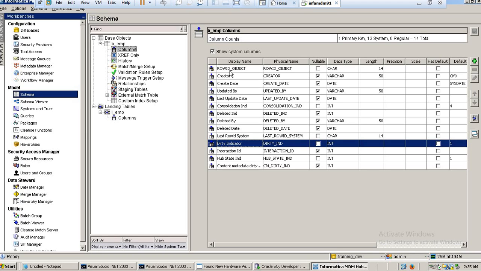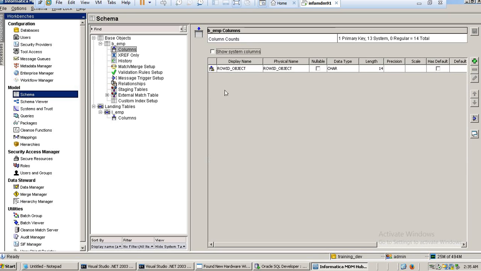Let's uncheck it so that we do not get confused and you cannot see this many tables and columns. We need to create some business columns, right? Because from landing we are getting employee name and employee address. So in the base object, which is the main master table, these two columns will also be present.